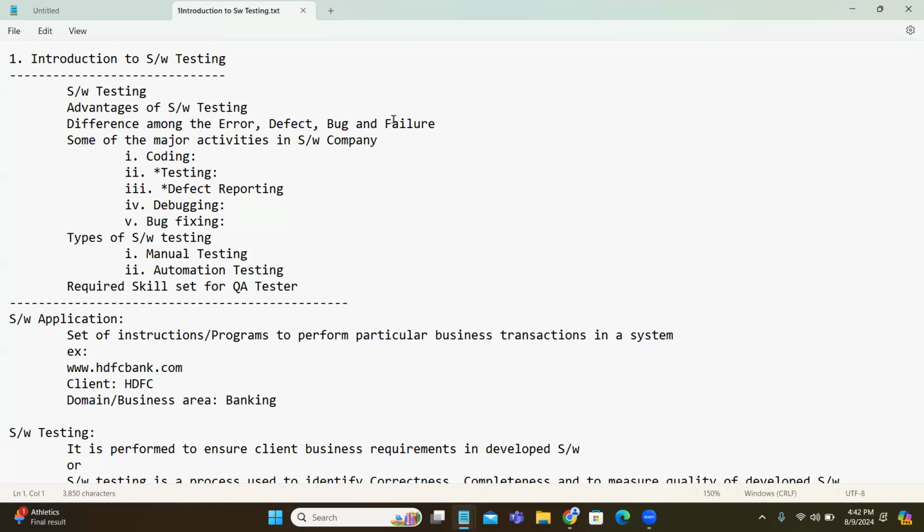Whenever defects reach the end user, then it is called failure software. Okay, like this.